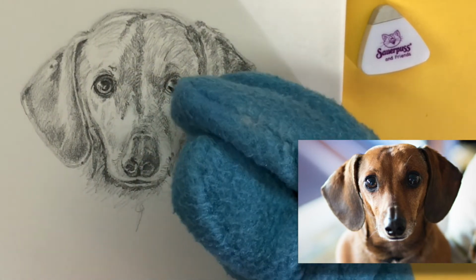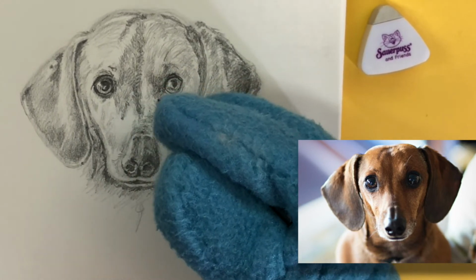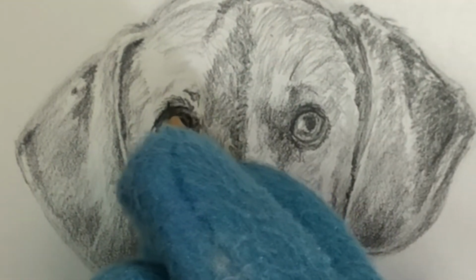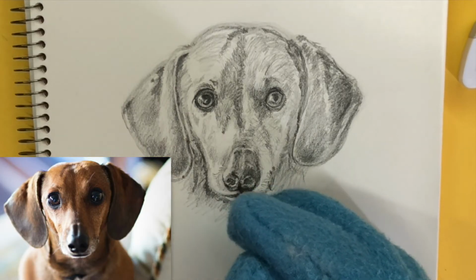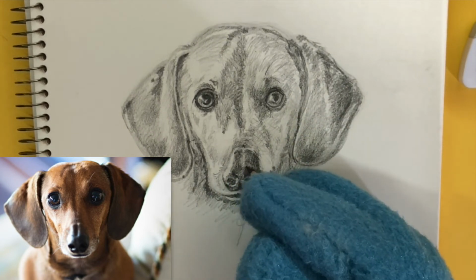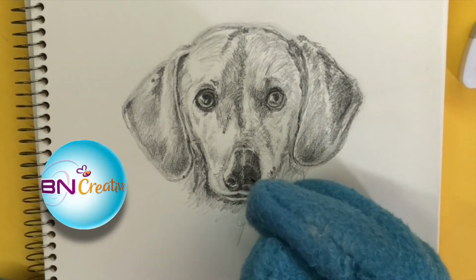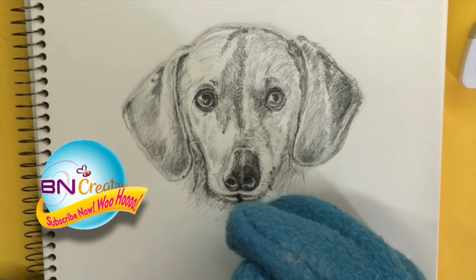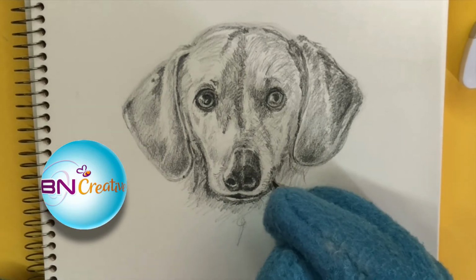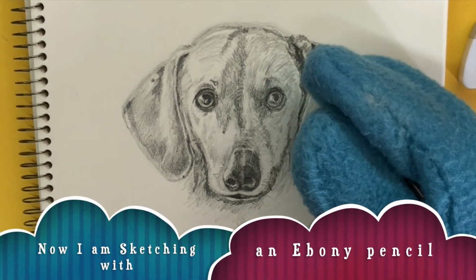This darker pencil will really help me draw areas to be very dark and to help them really stand out on the drawing. Take a look at Twister's eyes. They have really come to life. And now I will really pull out the detail and depth in Twister's nose. And I will also darken in the area of Twister's mouth. And there's also areas around Twister's ears that are also very dark.